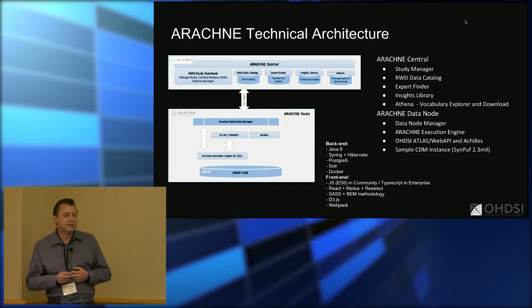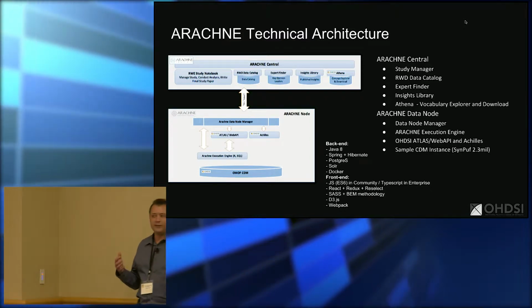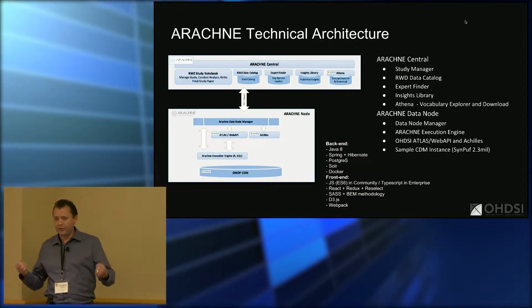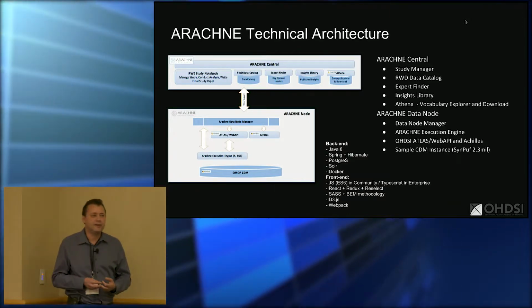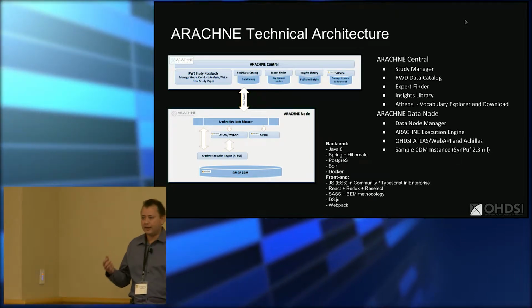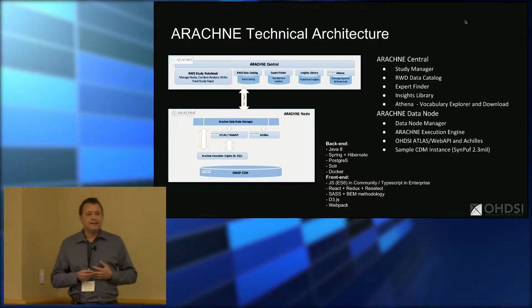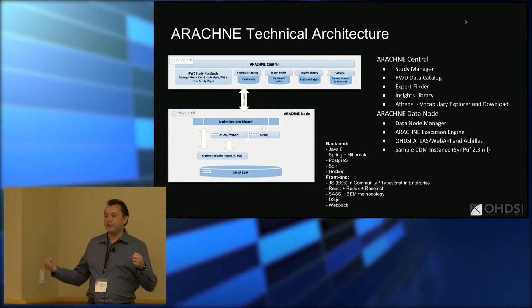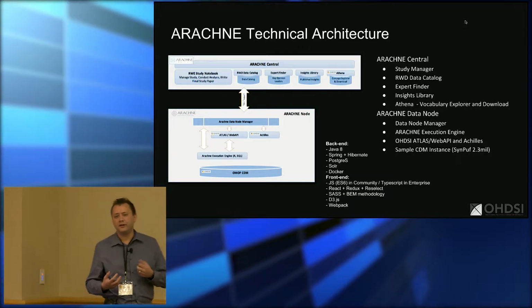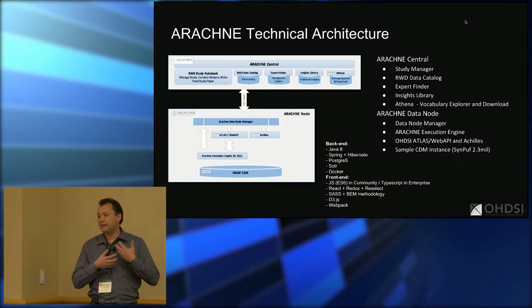In Arachne Central, Arachne data node, the idea is that each of those organizations might have some sort of a design tool deployed. So let's talk about Atlas/Web API, right? So let's say Jensen or Columbia, they all have their own instance of Atlas deployed internally. And the idea is that through Arachne data node, you can now start sharing designs that were created in a specific organization, cohorts, analysis with the rest of the team that participates in the study.